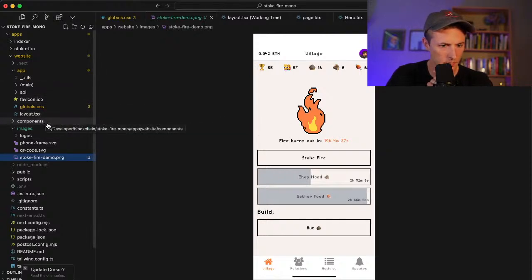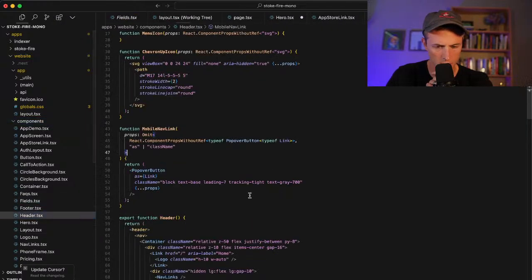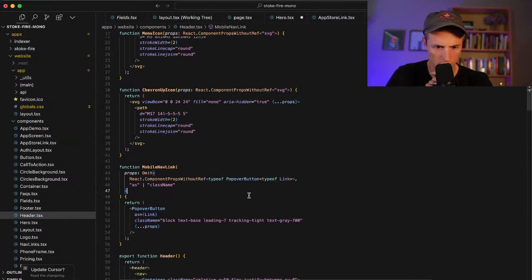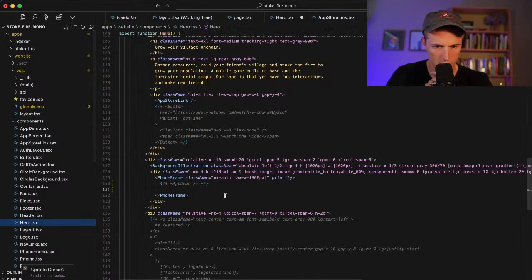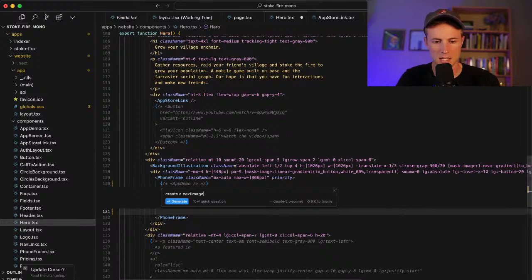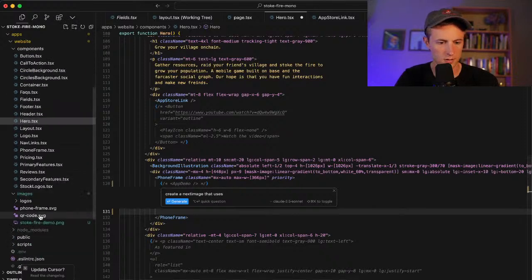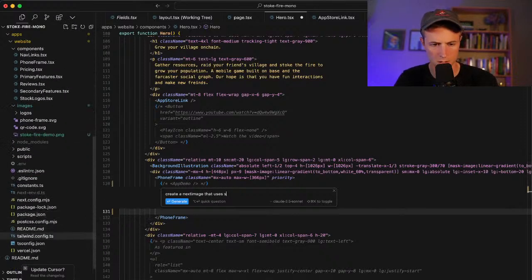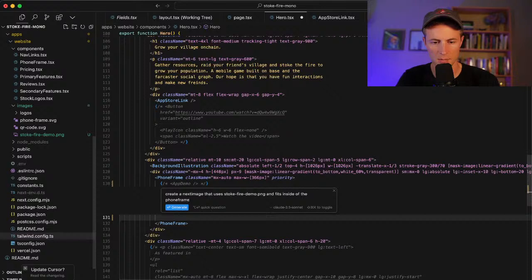So hero, here we are. Create a next image that pulls the file that uses Stoke Fire demo.png and fits inside of the phone frame.